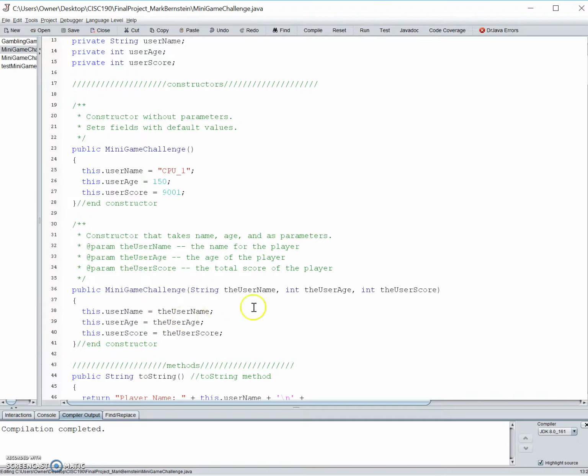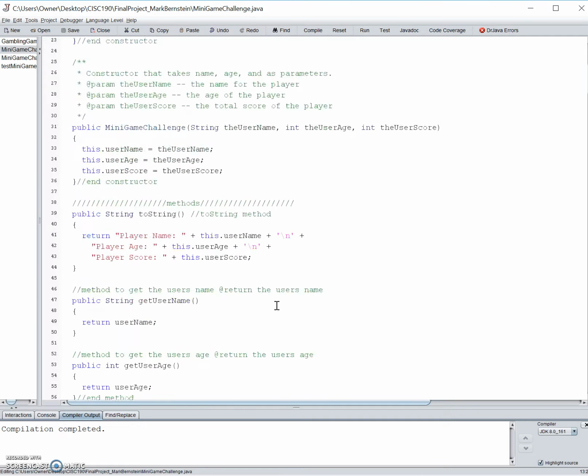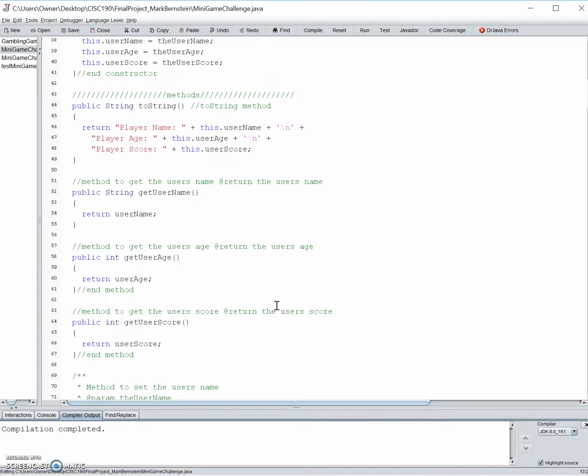Alright, now finally we get to the part where we can access the data. First up we have accessors, or getters. The way we let objects of other classes access the data in private fields is by creating public methods that access the private fields. Accessors are methods that return the private information.